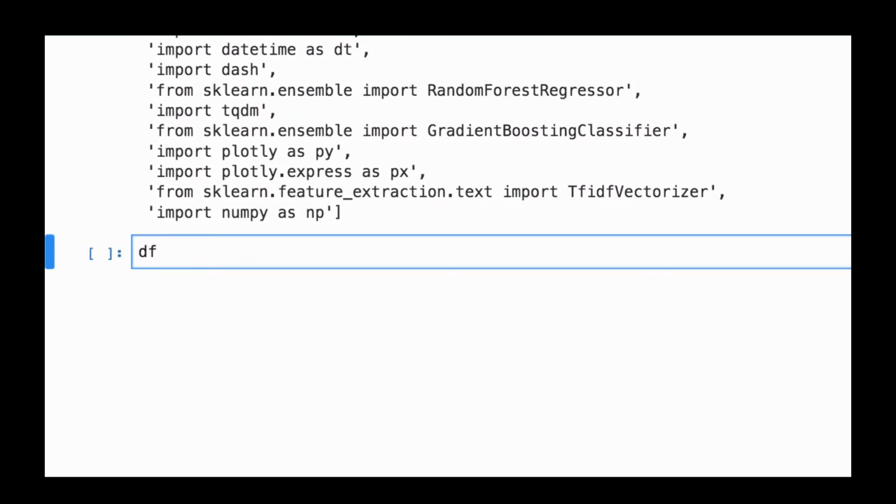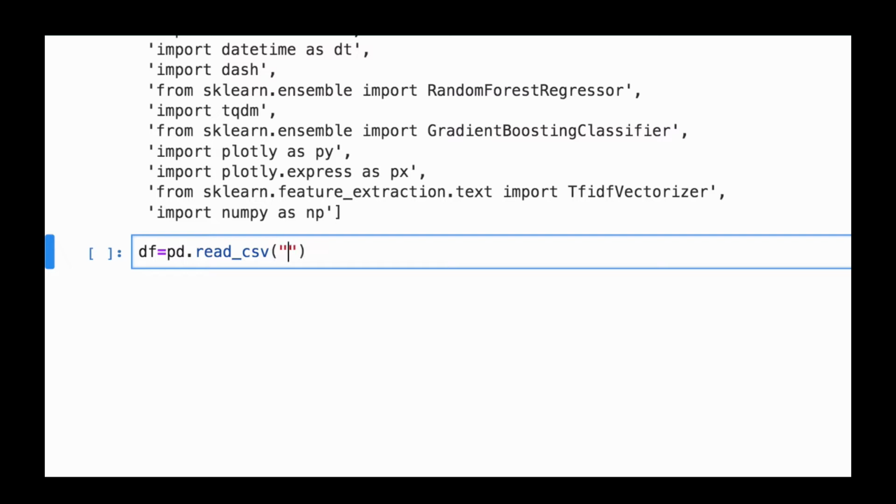I will store it in a variable called df. So df equals, since we have pandas now, pd.read_csv. Our dataset is actually in a CSV format.